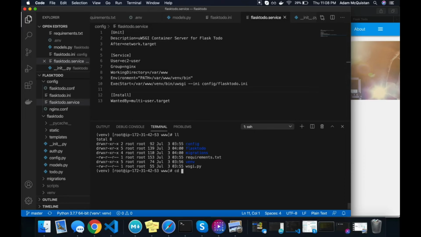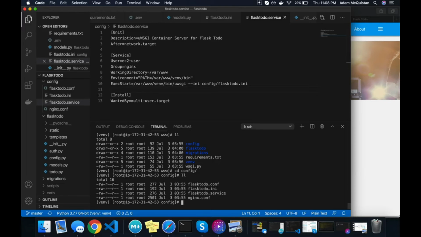So let's cd into config, and there's our Flask to do service file for systemd. I want to copy that to etc systemd and then system. So that's where you always want to have your own custom service files. So Flask service. Copy that there.